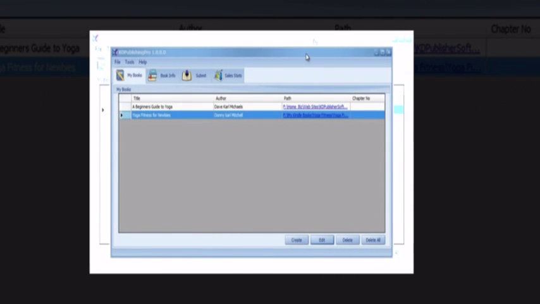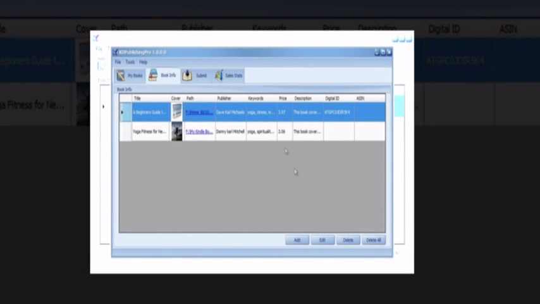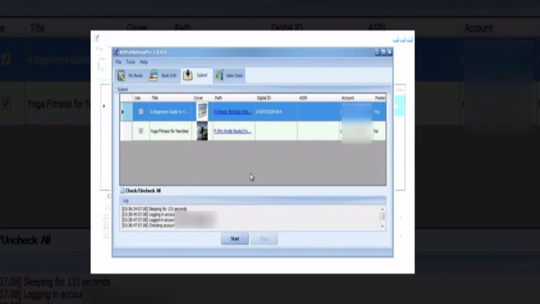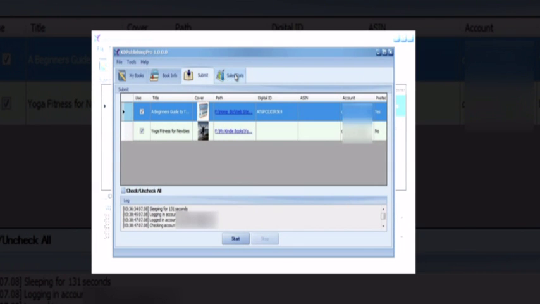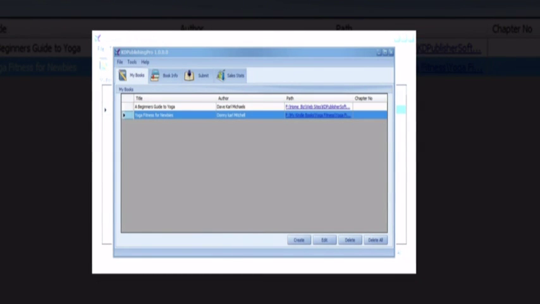Now here's a look at the software. You can see that there are four different tabs. In the My Books section, this is where you create your books. In this tab, this is where you set the book details for when you upload it to your Kindle account. And the submit area is simply where you submit the book to your Kindle account. It's pretty simple. All you have to do is select the book you want to submit, click the start button, and it will do everything for you. That's it. And then we do have a stats section where you can see the sales stats from all of your publications in one spot. So it's really handy. Let me show you just how crazy powerful this software is.